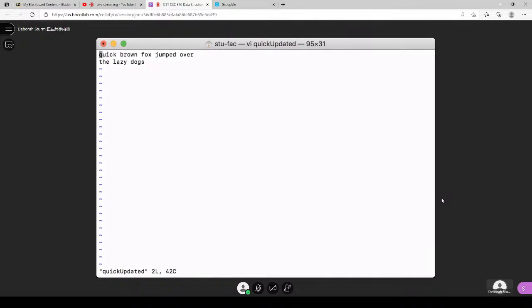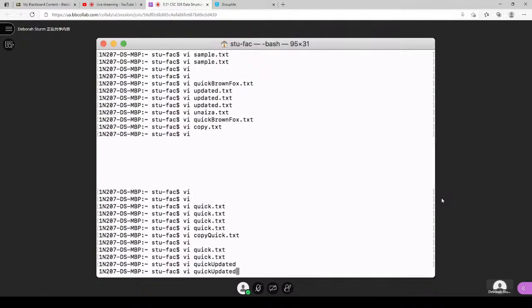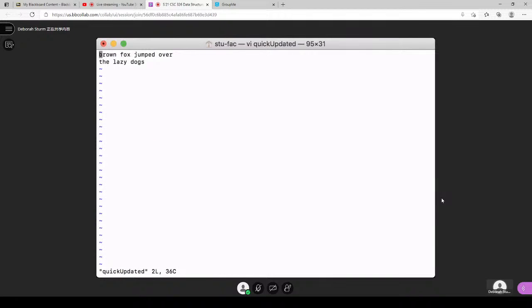Let me take out the word "quick," colon W, and then it changes this one, colon Q. And now the word "quick" is missing. Any questions on this?